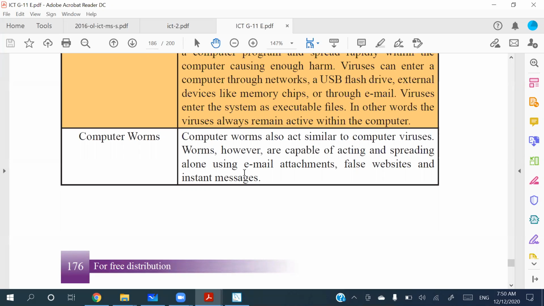And the next thing, keep your antivirus software up to date, right? Antivirus software provides a lot of facilities and features to prevent these things. They can scan an external storage device once it gets connected, and can scan an email before it is downloaded, right, before it is opened as well, right? So to prevent these things, you have to be very conscious with software like antivirus software, right?